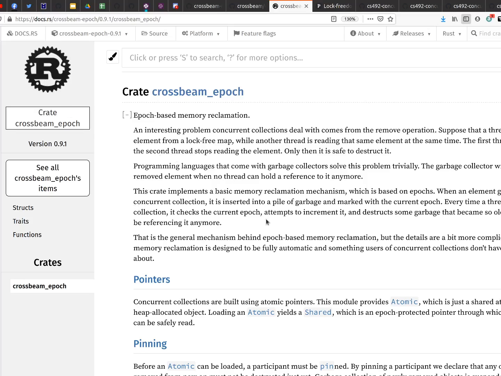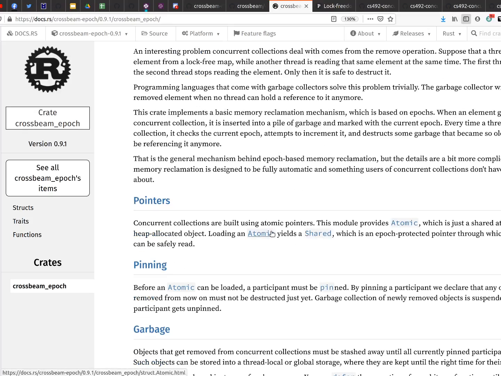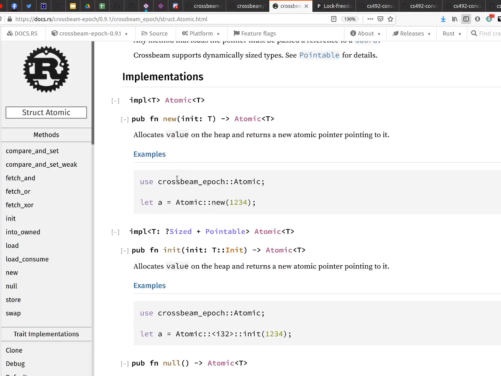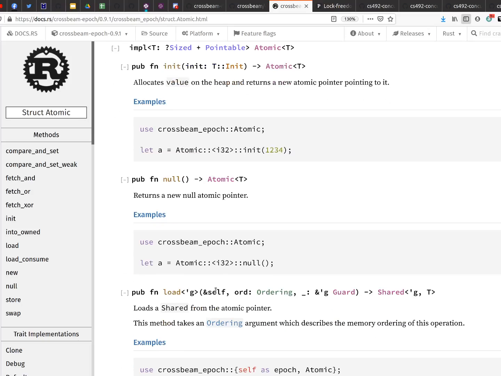And for example, it provides the APIs. For example, here you can click the things there, and you can read the APIs of Atomic and its APIs, functions, and examples. So we are going to look at the examples and what's going on there.